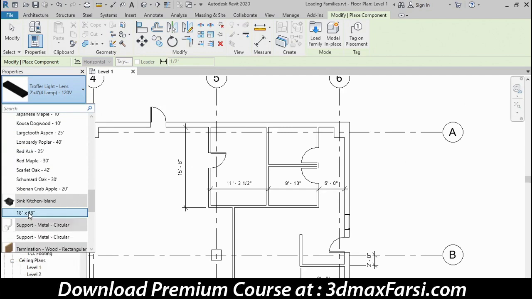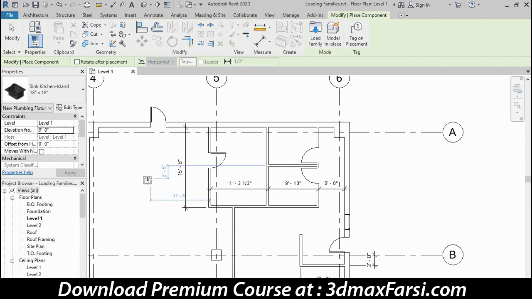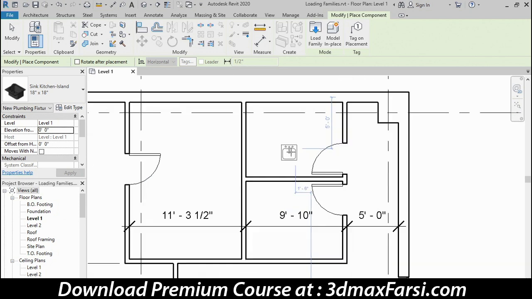to start with. Now, this is a kitchen sink, and I'll start with that, and later I can always swap it out with something more appropriate. But for the time being, I'm more interested in just having a symbol to represent that I need a sink here. So let me zoom in just a little bit closer, and notice that the orientation of this sink is kind of pointing up. If you tap your space bar, you can change that orientation by rotating it in 90-degree increments. So I'm going to tap the space bar so that it's rotated to the left, and then I'll just click nearby the location where I want it to go, and I'll place a second one in the other toilet room right here.